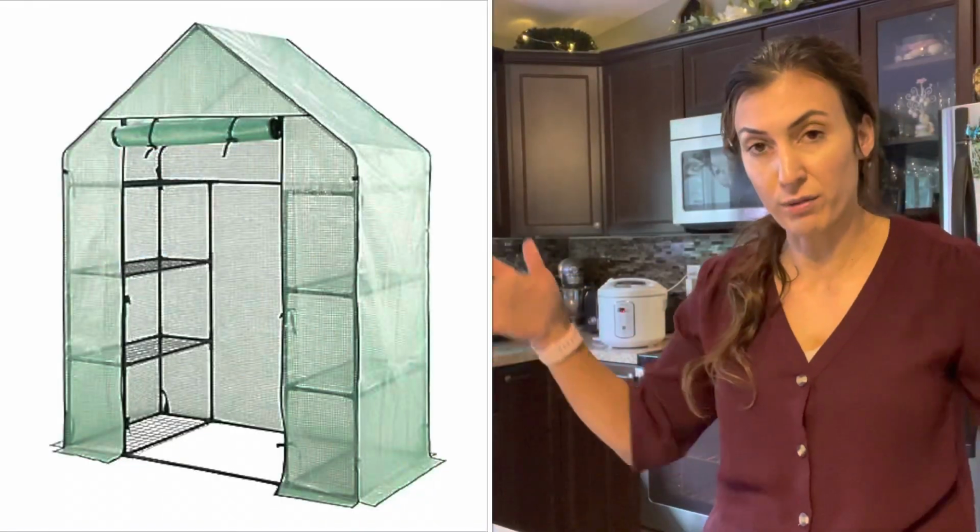Tomatoes love heat and full sun, so I'm going to put them in my greenhouse first. So if you have a greenhouse, do that. If you don't have a greenhouse or a place where you can keep them from freezing, you can raise your Aerogarden. It goes up a few levels, so you can keep pushing it up as high as it'll go until you can transplant them outside. If not, you might want to invest in one of those cheap greenhouses, and they have individual small shelves and they don't cost very much. So it's kind of a nice, inexpensive greenhouse that you can invest in.